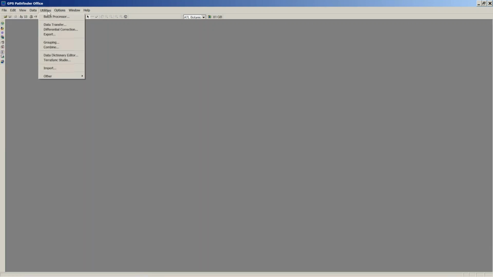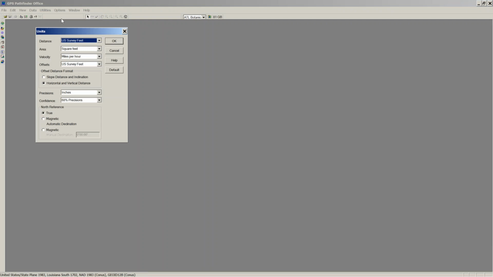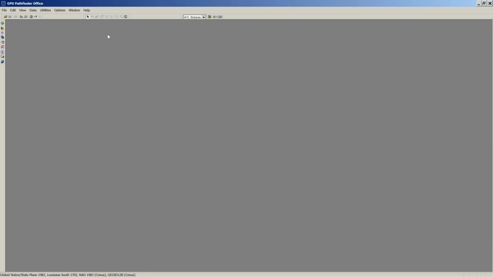First thing we're going to cover, once you set up a project, is you want to set up the units, the coordinate system. So these are just a couple things you can go in. Some people like to see the data in meters. If that's the case for you all, you would just change that to meters, square meters, whatever you want to have set for your project. We'll just set it all metric for right now.